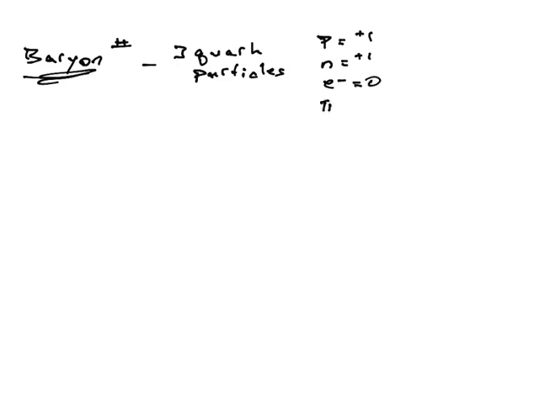What about pi? Pion, pi plus, pi minus? No. Pions, these are mesons. Mesons, while they do have quarks, they're 2 quarks, a quark and an antiquark. Baryon number is only for 3 quarked particles. So it's not how many quarks are there on the left is equal to how many quarks are on the right, but how many baryons are there. Okay? So that's another one that needs to be conserved.